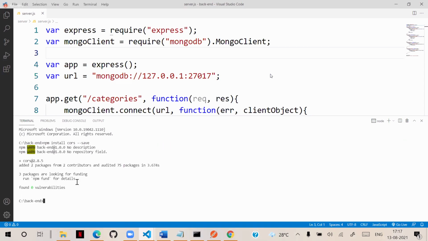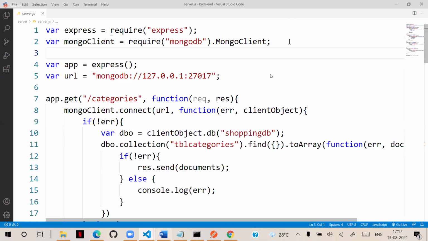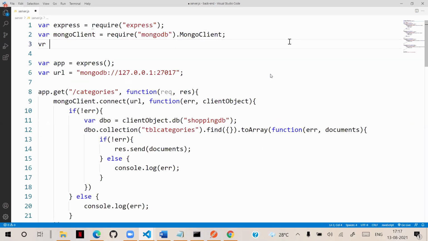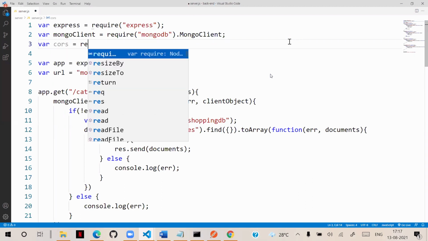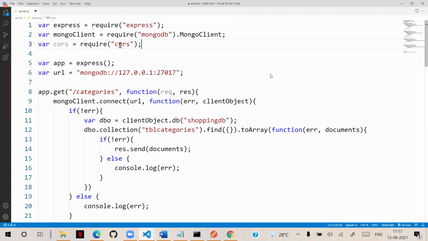And after installing the CORS library, here we are importing the CORS library. So const cors equals require cors. So we are using the CORS, and Express has to use this CORS library.